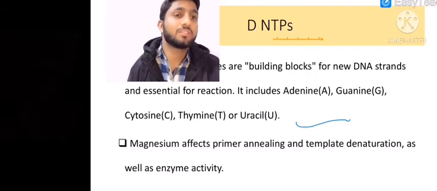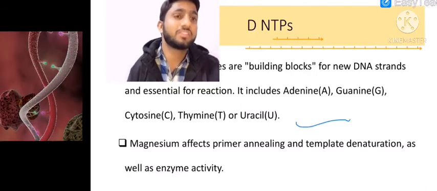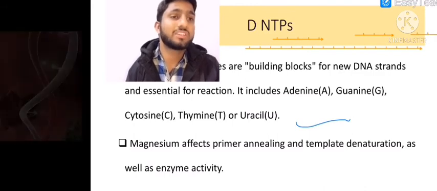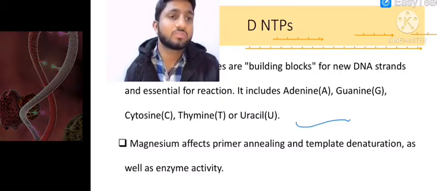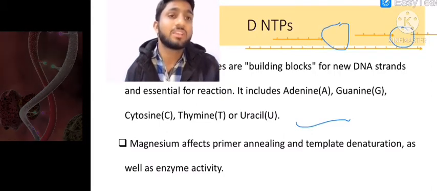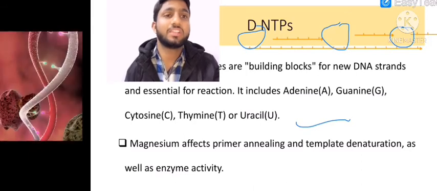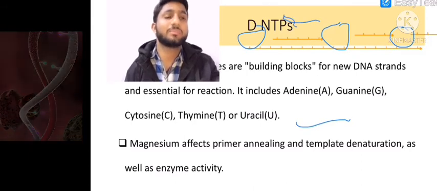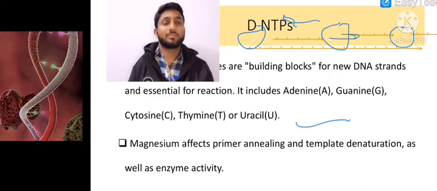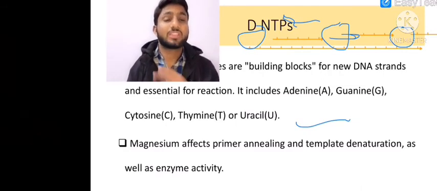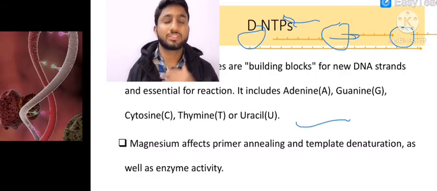This is a primer, this is a template strand, these are the primers on the template strand, so there is some gap, like I will show you. So let me highlight this one. This is a gap and this is a gap. This gap is actually filled by dNTPs. Okay, dNTPs will fill the gap. These are some bases, these will bind over here, so that's why we can say a proper amplification of a gene of interest can be made or would be possible.